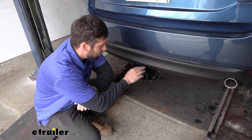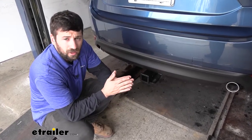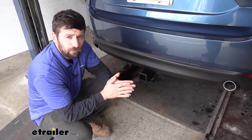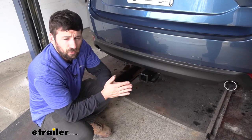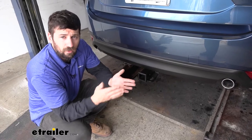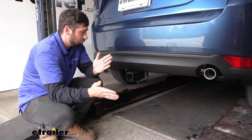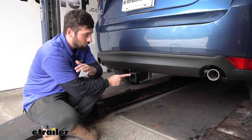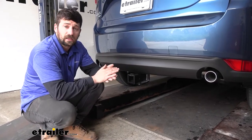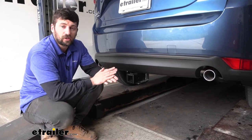Adding a trailer hitch to your CX-5 is an excellent option because it's going to make your vehicle that much more versatile. We can obviously use a trailer hitch for towing, but if we wanted to hit the trails or free up some space inside the vehicle for long road trips with the family, we could easily attach either a hitch mounted bike rack or hitch mounted cargo carrier. We have the larger two inch by two inch receiver tube opening, so there's going to be a much greater variety of bike racks and cargo carriers to choose from. Make sure you check out our selection here at eTrailer if you need one.